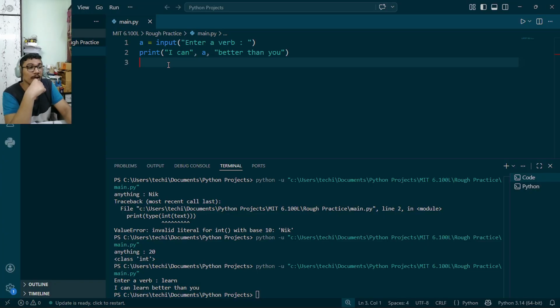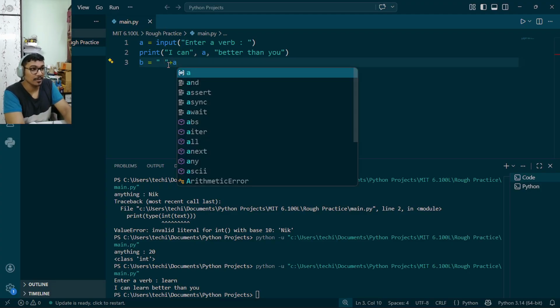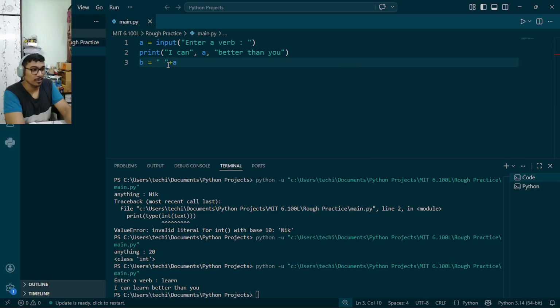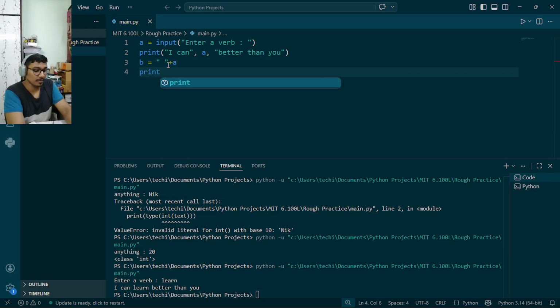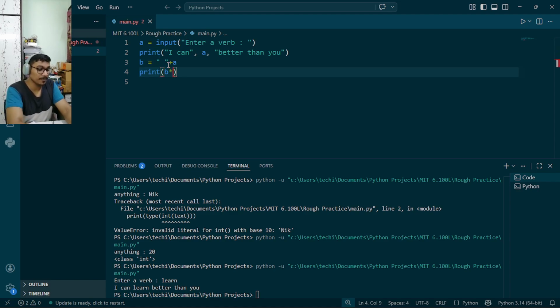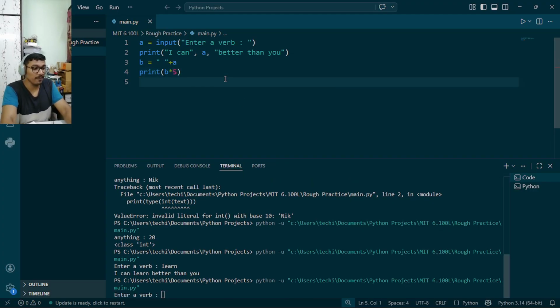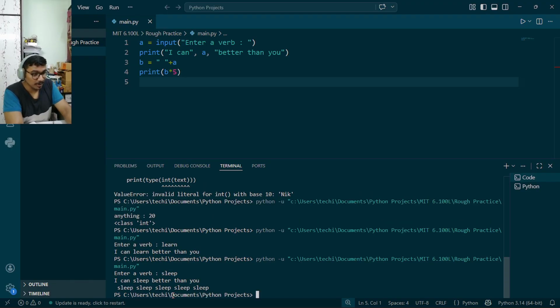So b equals this plus a, and then print out b times, how many times? 5 times in a row. Save. Enter a verb: sleep. sleep sleep sleep sleep sleep. I can sleep better than you.